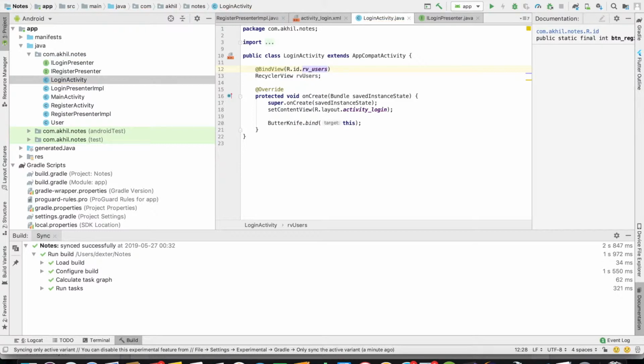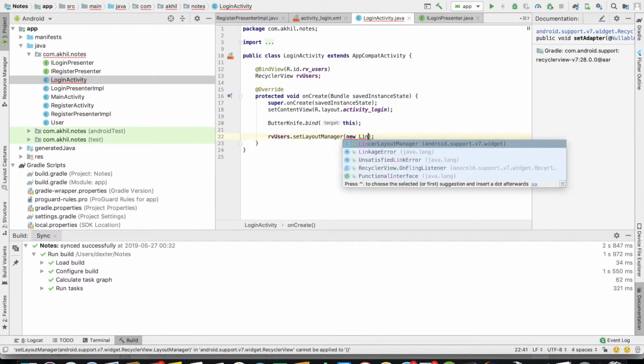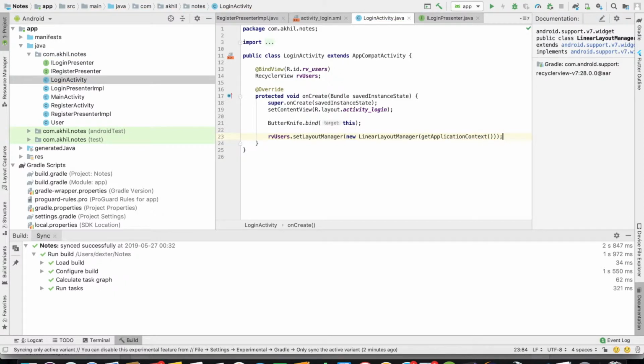Okay, so we are done with this. Now, as we are done with the binding of the recycler view, we need to set the layout manager, new linear layout manager, get application context. Okay, so this thing is also done.